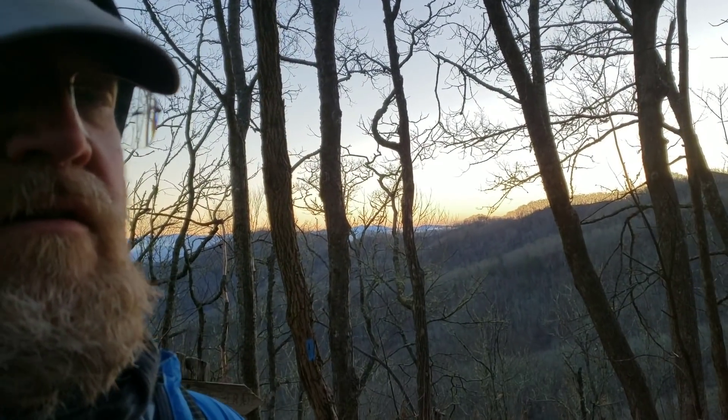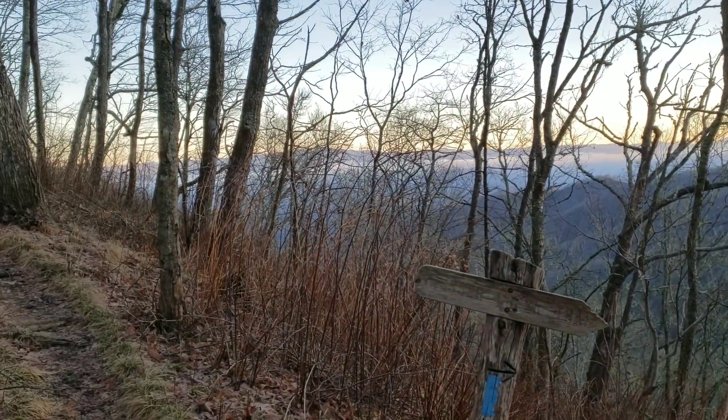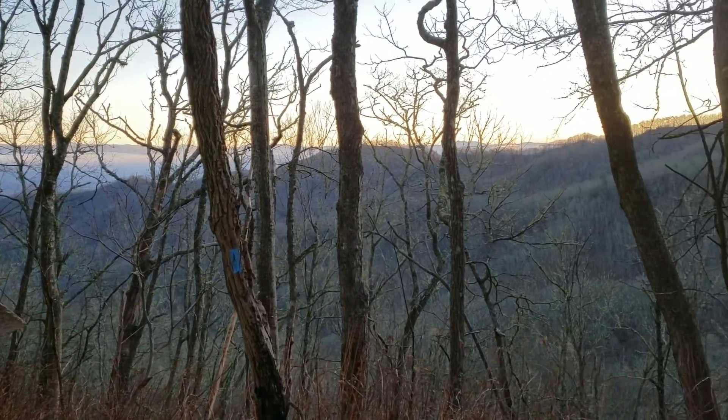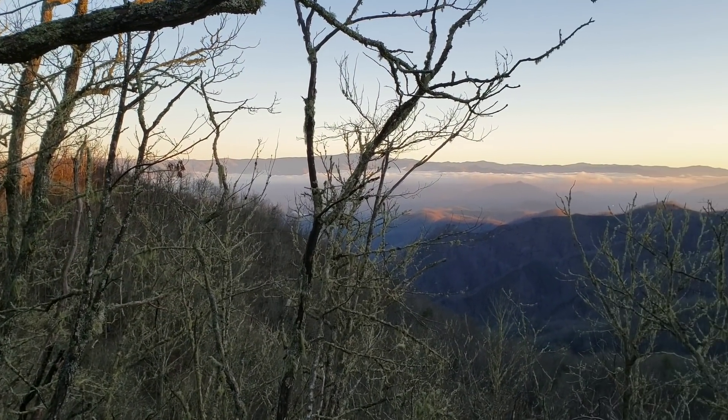All right, starting out the morning around 7:30 — hopefully going to be a long day. We're leaving Wesser Shelter, heading to the Nock. We'll probably get there before anything opens, then pass through and head up a long climb. As you can see behind us, we've got a clear day but it is pretty cold.